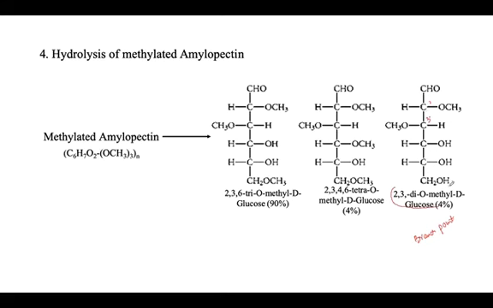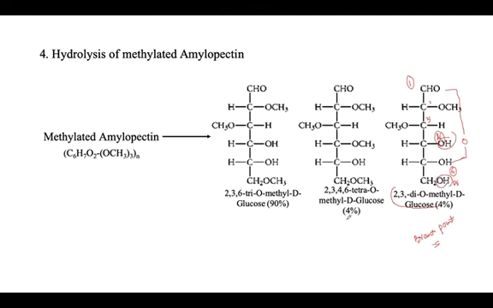So we can say where that branch point lies, because we already know there is a 1,4 linkage, and the hydroxy group at carbon 5 is involved in the formation of the pyranose form. So carbon 1 and carbon 4 are involved in the linkage. Then the free hydroxy group at carbon 6 indicates that the branch point is at carbon 6. So it has a branched structure, and the branch point is at carbon 6.